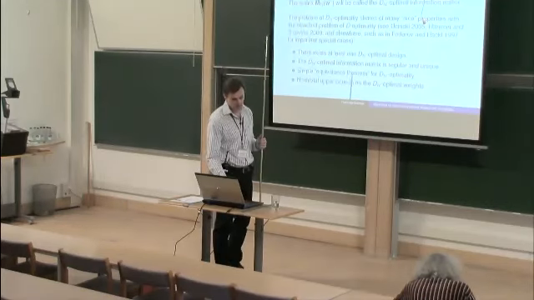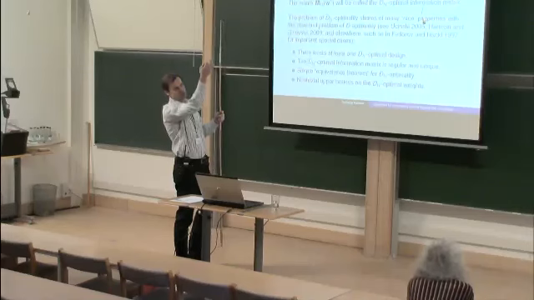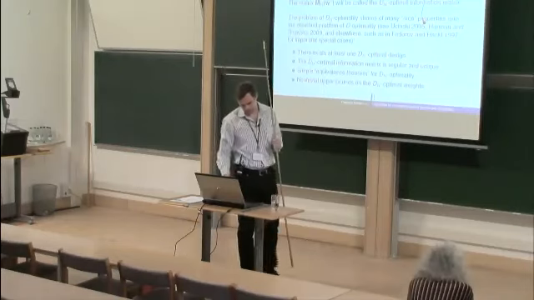Although in this case, the optimal design can even be singular. Even with a large dimension of the vector of parameters, the DH-optimal design can be singular, because we work not only with information matrices of rank 1, but with general information matrices, and the optimum can be achieved at some singular positive definite information matrix.